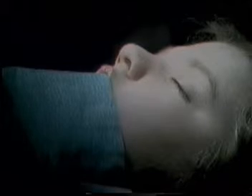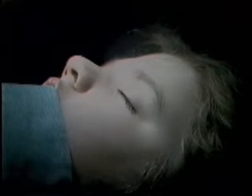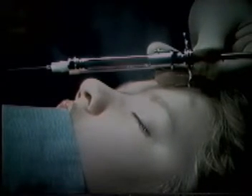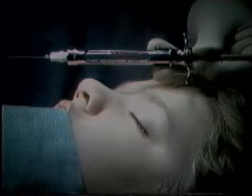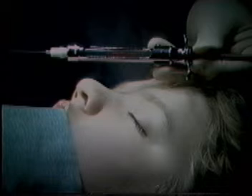Anyone who practices rhinoplasty is faced with the problem of bleeding, and if, as in the UK, most operations are done under general anaesthetic, you must have a close rapport with your anaesthetist, who hopefully is interested in the operation, to get good operating conditions. Under a general anaesthetic it's necessary to additionally inject, and a dental syringe is ideal. The injection par excellence is 2% xylocaine, 1 in 80,000 adrenaline. This does not produce tachycardia because one's only using about one ampoule, and even when using fluorothane, most anaesthetists — whether or not they use beta blockers — will not find tachycardia.